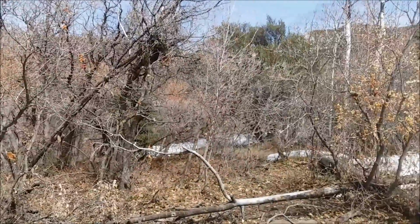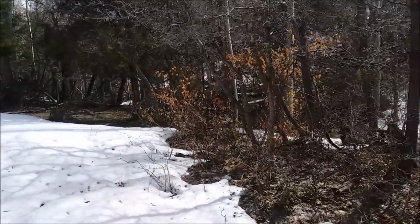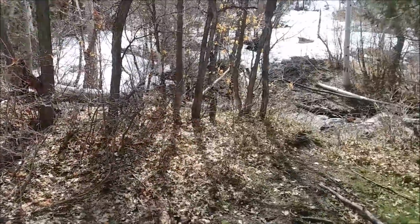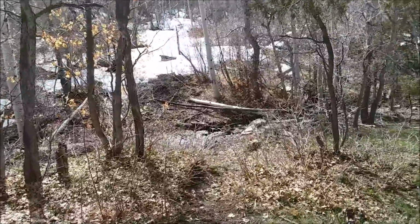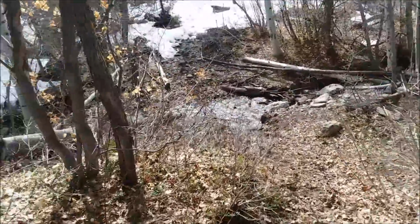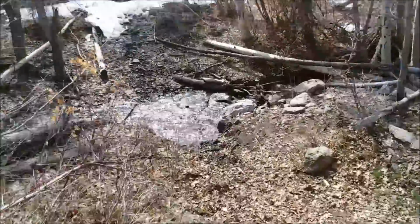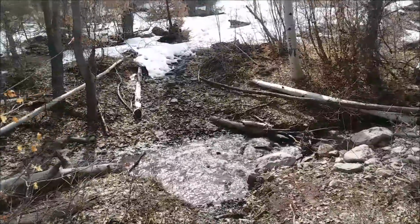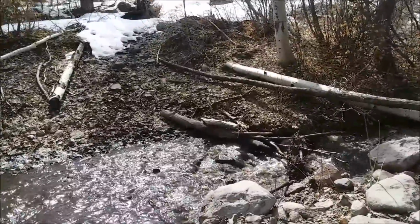Well, we're leaving this area. Didn't find any sheds in there. Signs of at least 2 lions in there this morning. 1 lion kill. So we're gonna follow these elk tracks back out of here and go back into the area where I originally planned on going, which is just on the other side of this creek, up on the ridge.